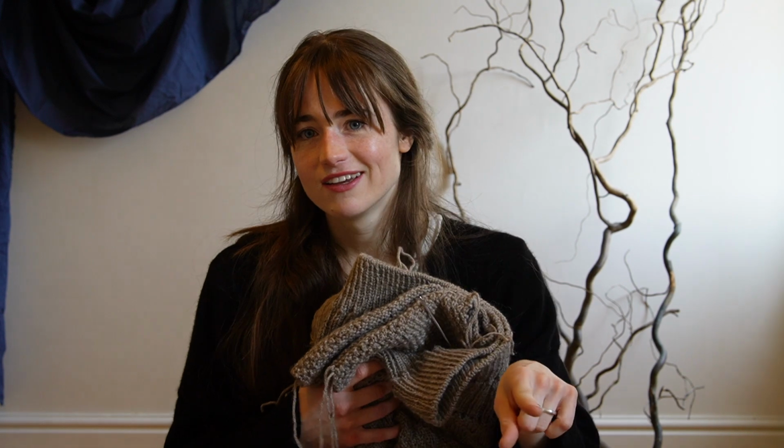I think it's going to be a nice staple for my wardrobe. I have lots of ideas of things this would go very nicely with, including some fabric which I have in this corner. Actually, just this morning when I was getting my knits together, I placed my jumper on the bed where my fabric was, and ooh, that's nice. That looks good together.